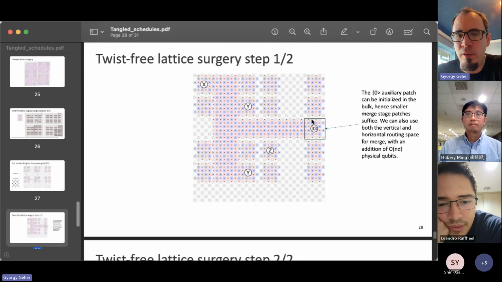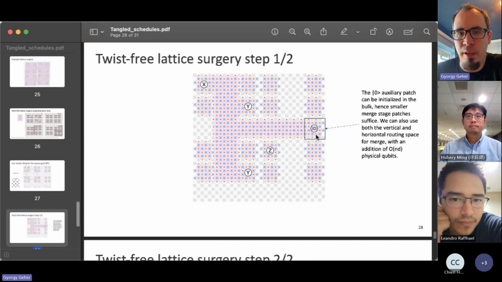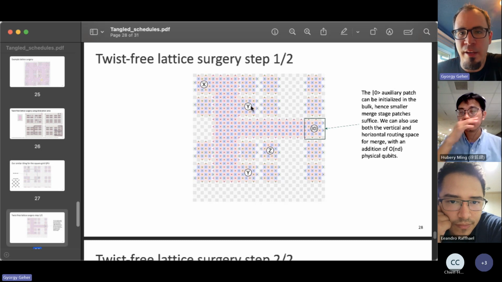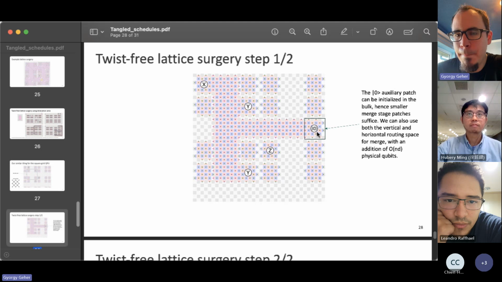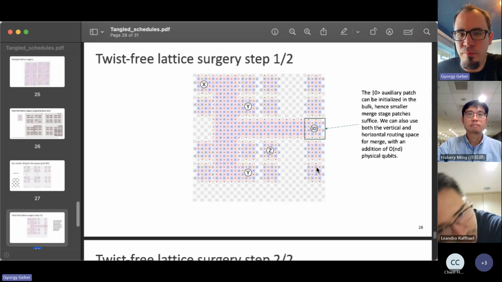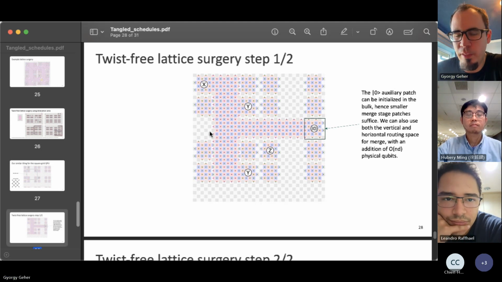I would say that in this scenario where you have the patches like that, let's say in 3 columns, you can just initialize it in the next column between 2 logical patches. And this typically could be the case that you just initialize in the next column, if you have a few columns with these Paulis.